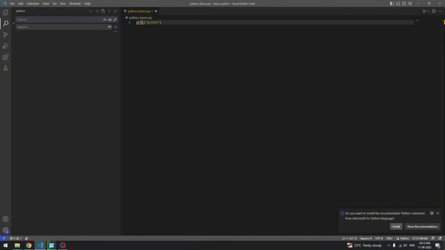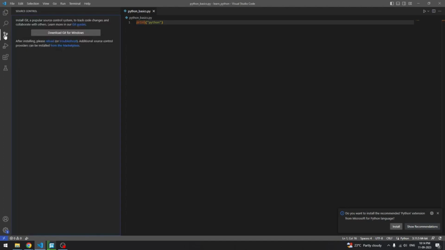For example, I have just given print in my code. I want to search which codes have a print statement. It will list it out. In a real scenario, there would be many Python files, but since we have only one file, it searched only one. So this is very handy when we need to search a huge project directory. If we want to search a certain piece of code, we can just search it from here.